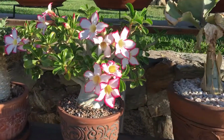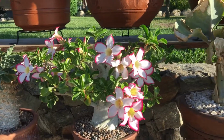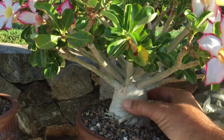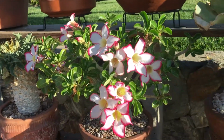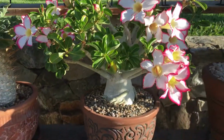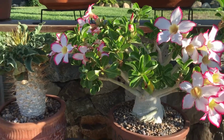This one here is an adenium obesum. I grew this one from seed myself probably five years ago. Yeah, I've never lifted the caudex because I kind of didn't want to mess with it, and it's real pretty the way it is. It's branched really nicely, and earlier this year it flowered even better, but it's flowering nicely right now. So that's my adenium obesum, kind of the traditional color. The white with the pink around the edges.